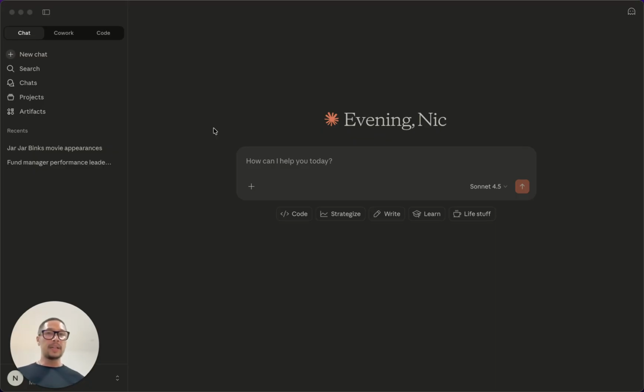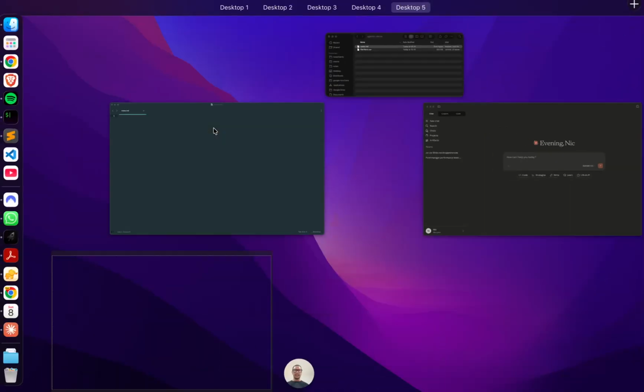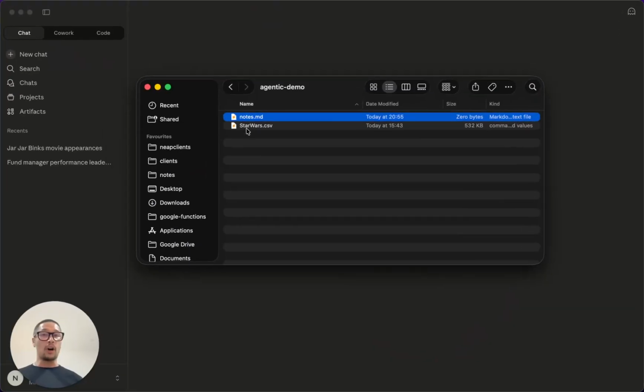So to do that, I'm going to take the example of a spreadsheet that you need to analyze and how you normally analyze it using your conversational AI, and then we'll make the example more complicated. In my case, I have here a Star Wars database.